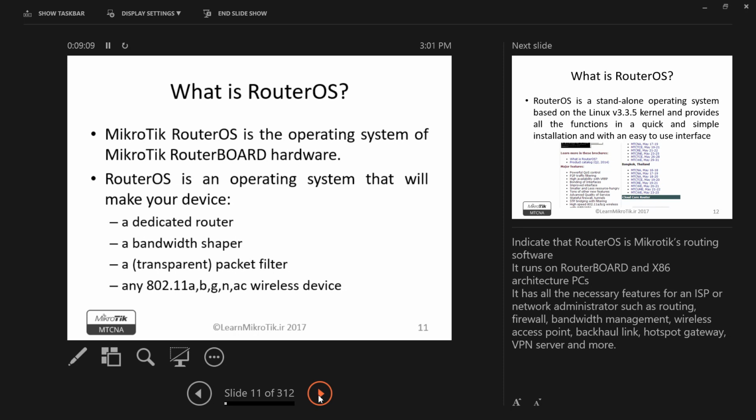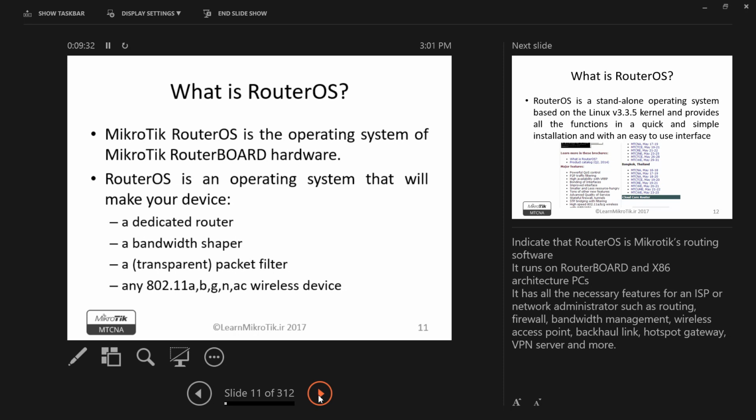In 2002, they built their first hardware, named RouterBoard, and put the RouterOS into it.